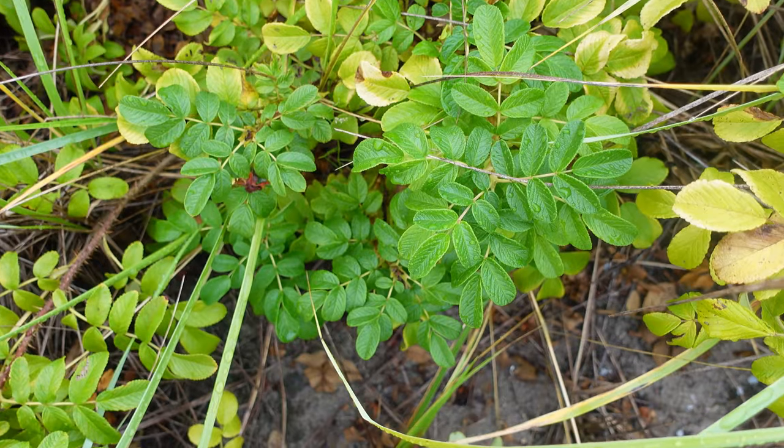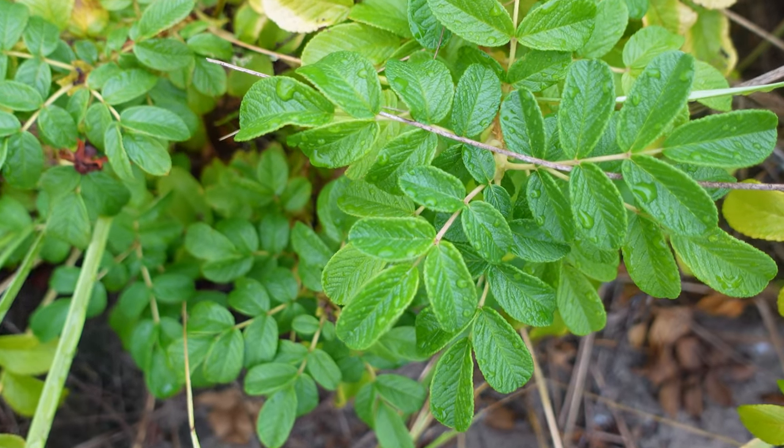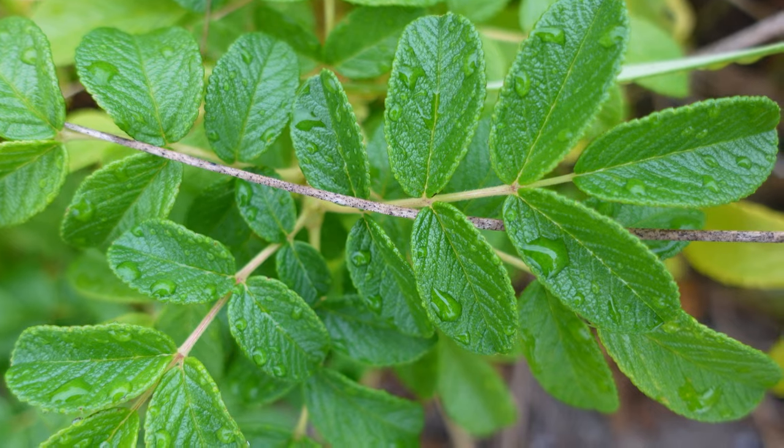You would consider Rosa rugosa a three — I would say even four-season plant, thanks to its beautiful foliage. Some people grow Rosa rugosa in their gardens just for that beautiful lush apple foliage, like green Granny Smith apples. They're always nice and cheerful year-long. Through the season, foliage tends to become darker and darker, but Rosa rugosa always stays with this fresh green color.